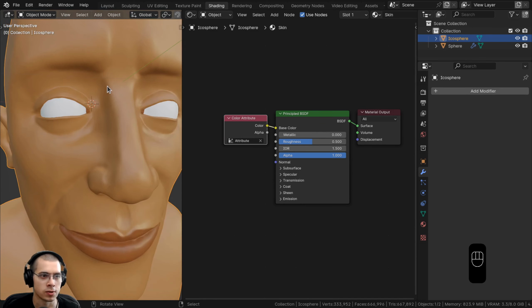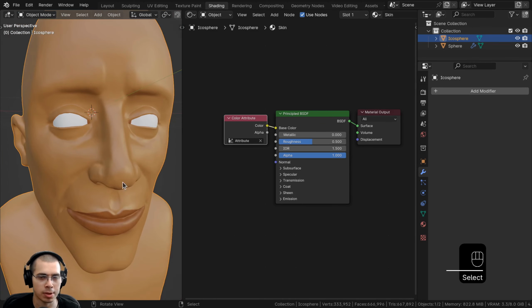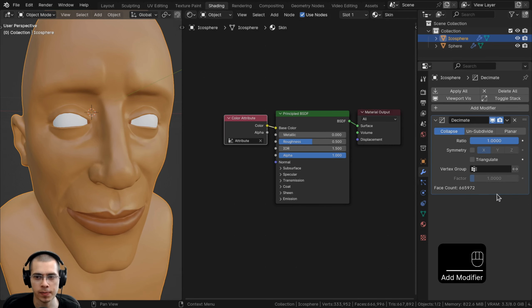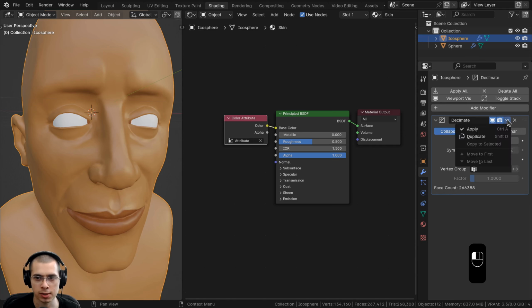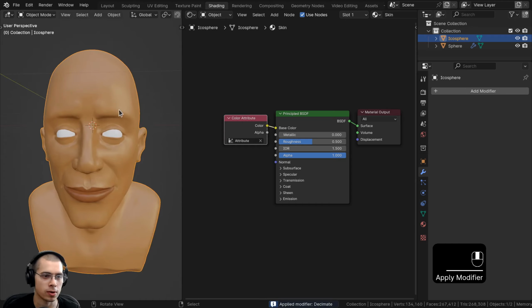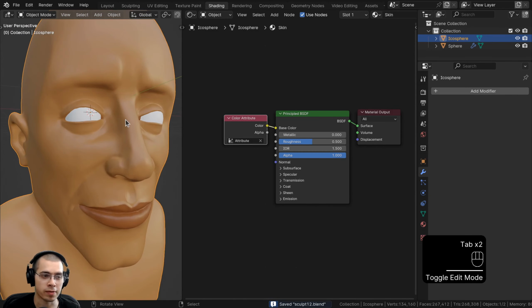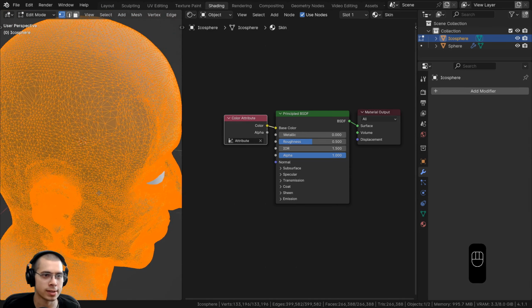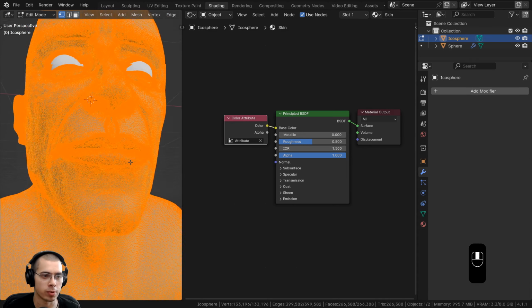To make this object less dense while still keeping the shape, let's click on add modifier. We can add the decimate modifier, and here on the ratio I could type in something like 0.4. This is going to get rid of a lot of the mesh. You can see there's the face count, so we've turned it way down. Let's click on the drop down and click on apply. So now this is going to be much less dense, so it will be easier on your computer, easier to render, and faster in the viewport. If I hit the tab key to go into edit mode, you can see it still is pretty dense, but this is actually way less dense than what we had before when we were doing the sculpting.